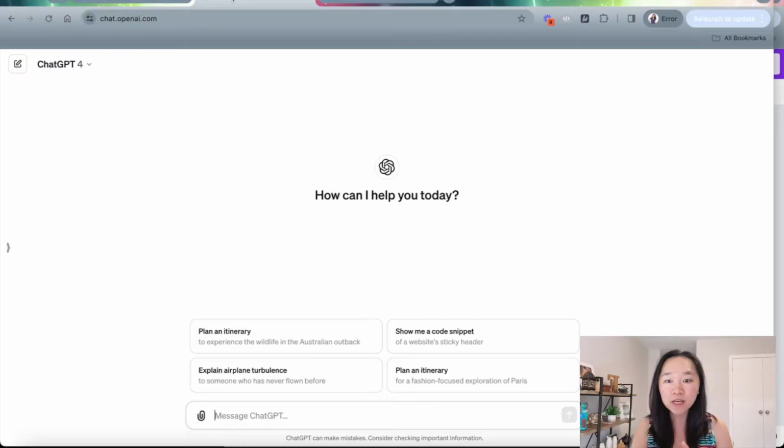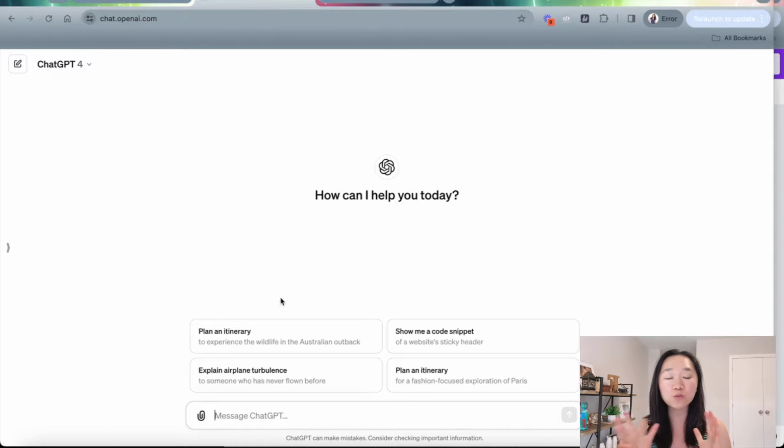Now, firstly, let's talk about a good prompt and what's a bad prompt and the aspects that go into a prompt. So for those of you who don't know, ChatGPT is an AI tool that popped up about a year and a half ago, and it's currently the fastest growing AI tool on the planet. And for good reason. This tool has really revolutionized how we write, how we process data, how we process and create images. And it's just such a powerful tool that you need to have in your tool belt as a project manager. So when you log in to ChatGPT, this is what you're going to see.